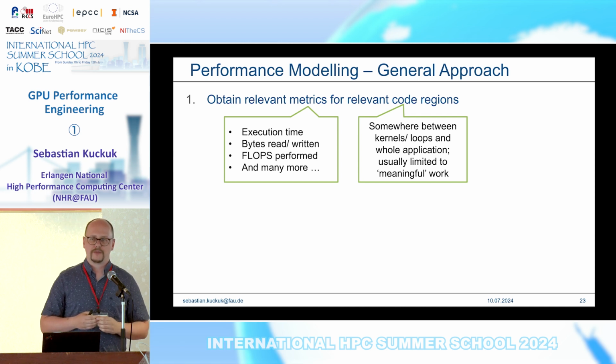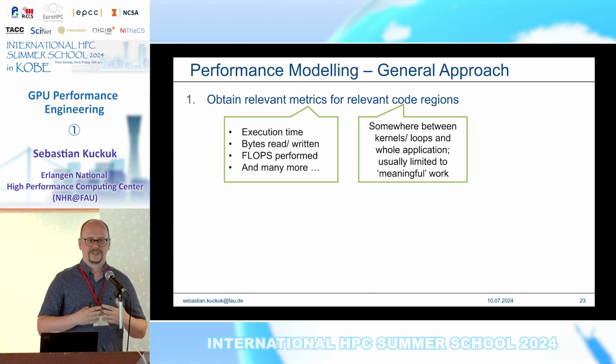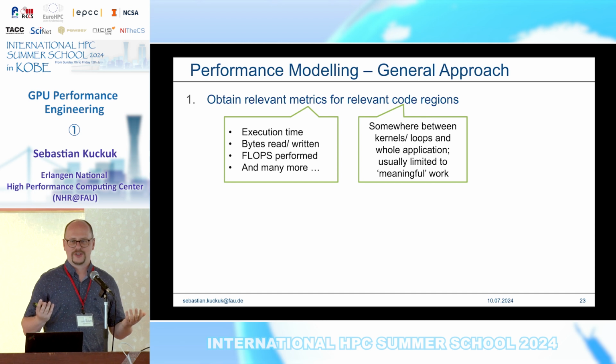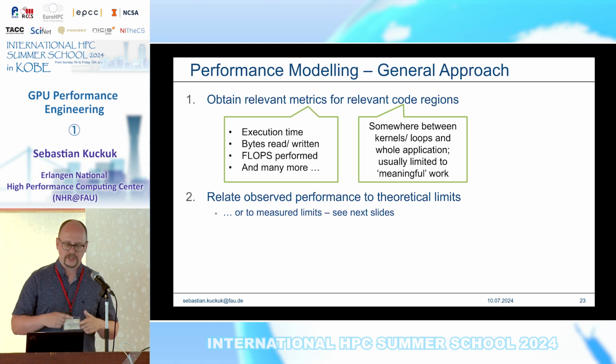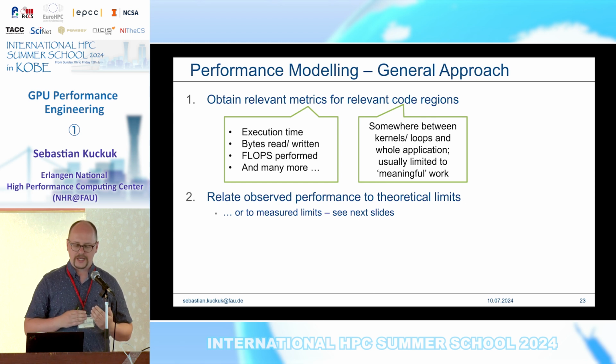And what are relevant code regions? This is a bit more problematic, because usually when you start, the whole application might be your region of interest, because you don't know where you want to focus. Later on, when you have a clearer view of how runtime or execution time is distributed over the parts of your code, you can zero in on different kernels, functions, loops, or otherwise defined regions of interest.